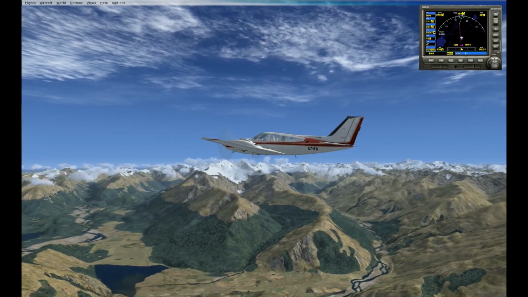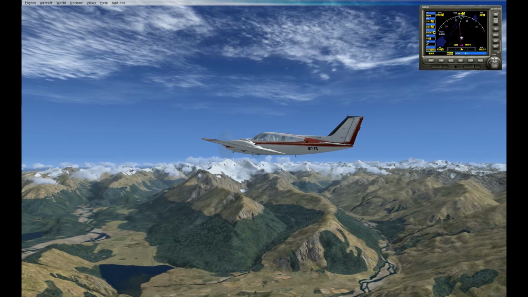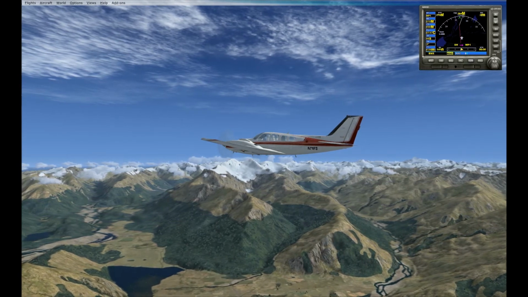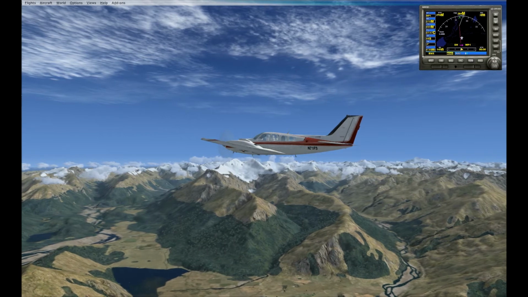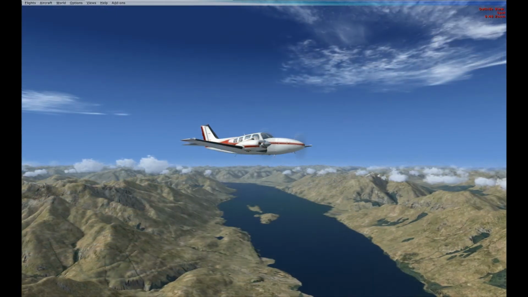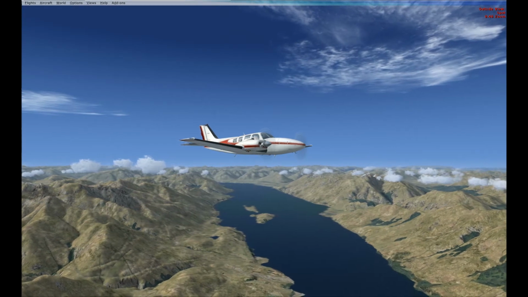Snow-capped mountains in the distance. Snow on these mountains year-round at the high altitudes. Another nice shot of Lake Wakatipu.